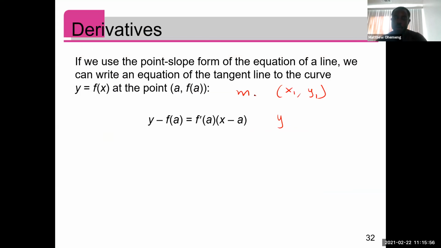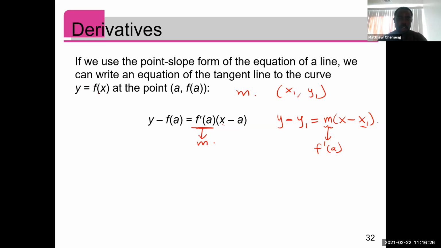So if you have a slope and you have a point, then you can use the point slope formula, right, to write the equation of a line as what? y minus y1 equal to m times x minus x1. You see? So now that we know that the slope of a tangent at A is f prime of A, it leads to this formula, right? So this is the slope, and then you have x minus A. Right, the x1 is the A, right?